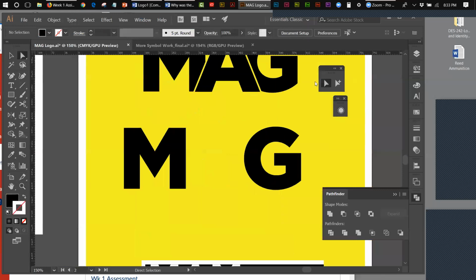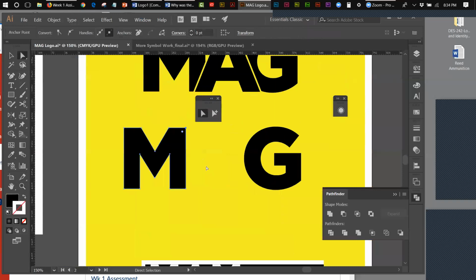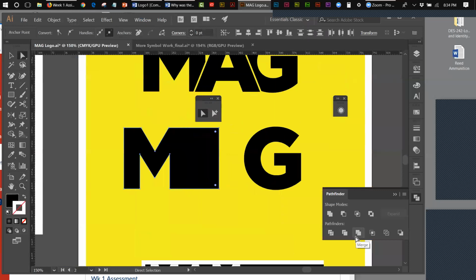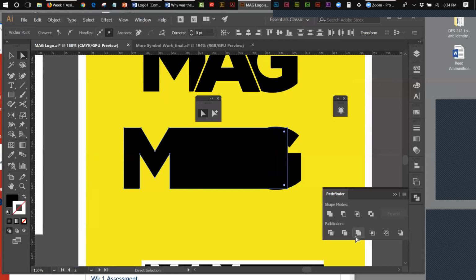Once again, I used my direct selection tool, and I clicked on that anchor point, held down the shift key, clicked on that anchor point, and then I just started bringing this thing over like this until I reached this point right here. Yeah, that point right there.